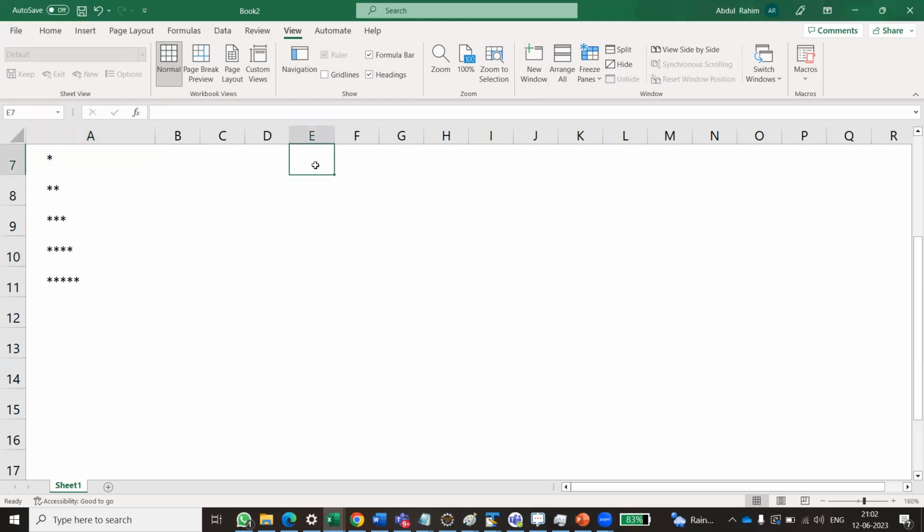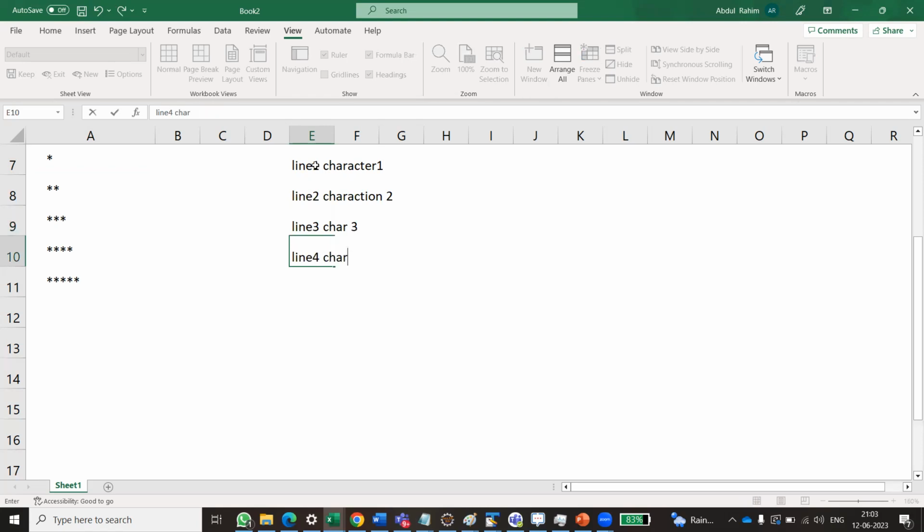So what is common here? First time only one, right? Line number 1 and characters also 1. Now in line number 2 we have how many characters? Characters will be 2. So line number 3, characters are 3. And line number 4, characters is also 4. So this is the first level of analysis, right?